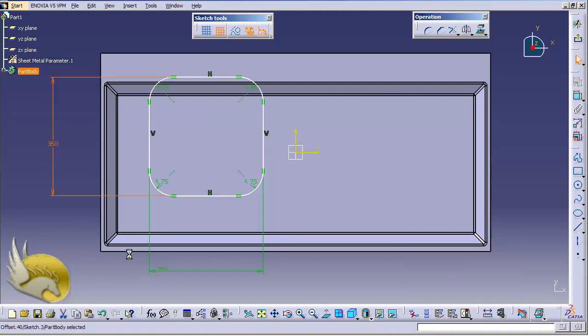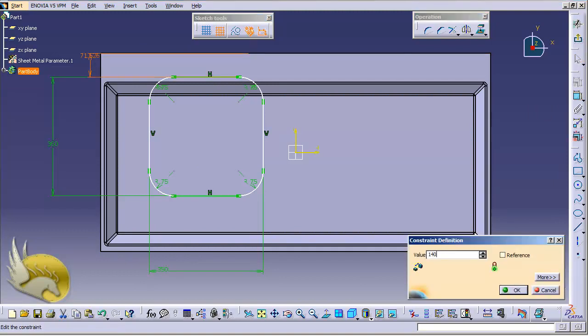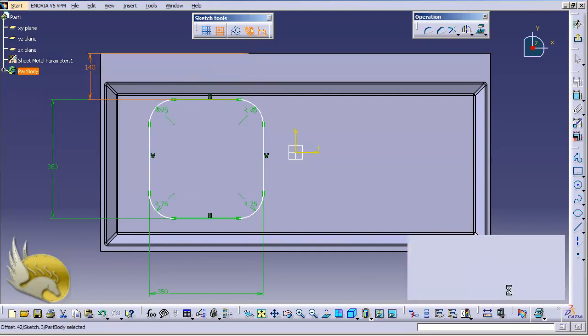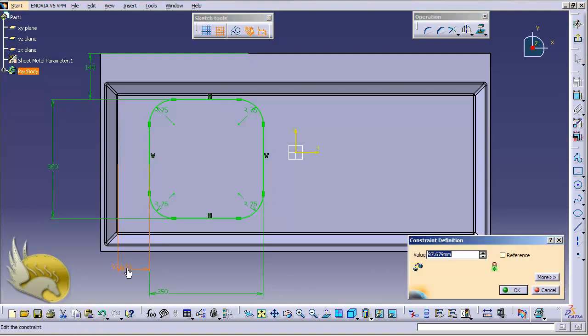So type in 360. The next thing that I want to do is to add two more constraints to my shape. That's going to be this and this. These are going to be 140. So I type in this and select this. And this line from the inner line, that is the inner line, they are going to be 25 millimeters, I guess.